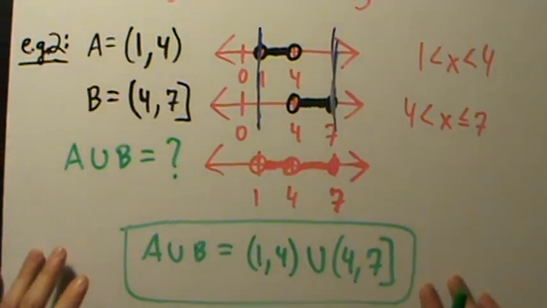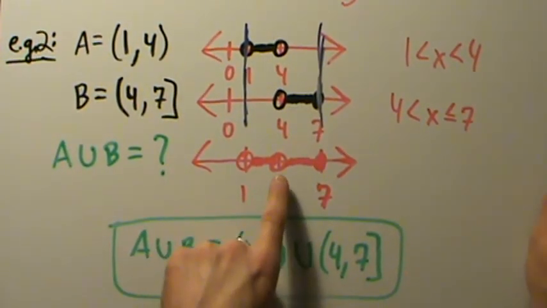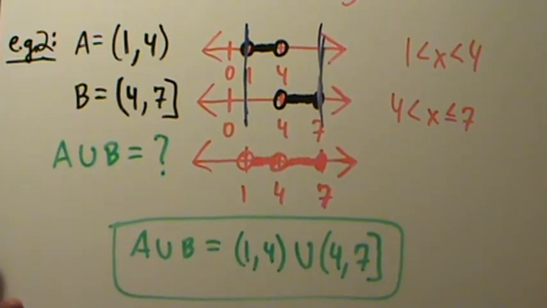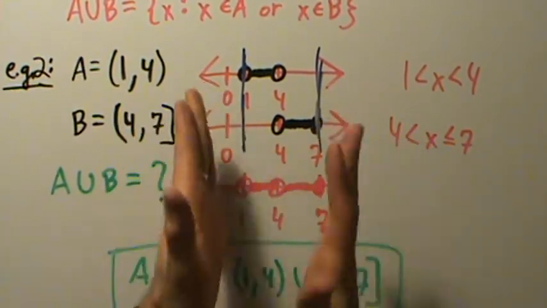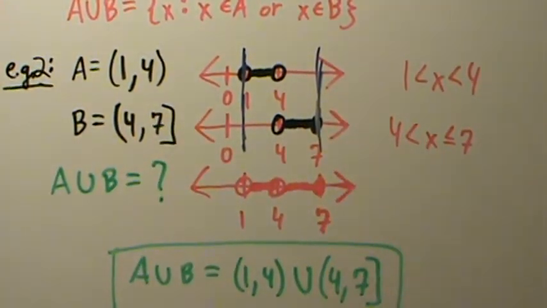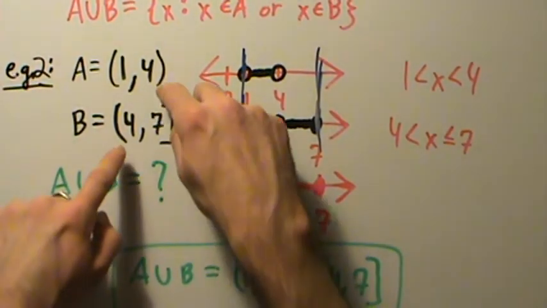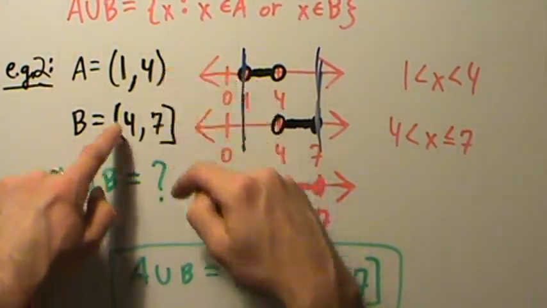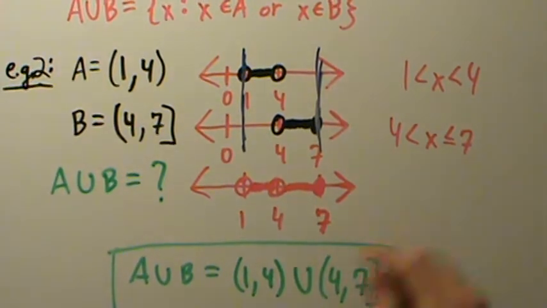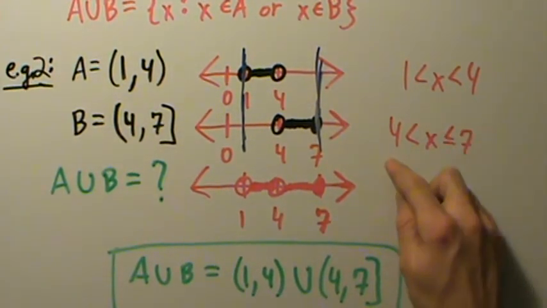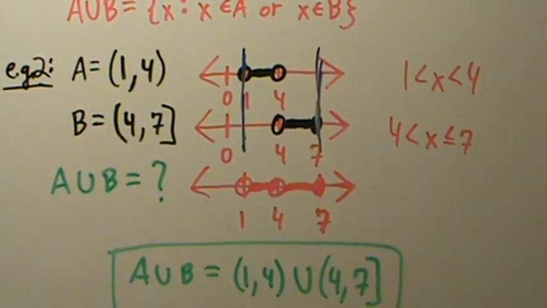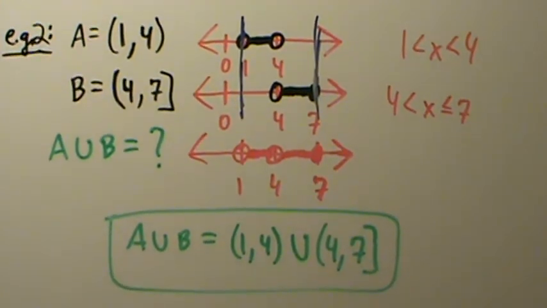Why can we not simplify it anymore? Because this open circle in the middle is ruining it for us. These are disjoint intervals. They have no overlap, nothing in common. Notice they both have a 4 when we describe them, but it's open parentheses in both. So x is strictly less than 4 in one interval, and 4 is strictly less than x in the other. There's absolutely no overlap between these intervals, so we cannot simplify the union. We have to leave the answer like this, and that's totally fine for unions.